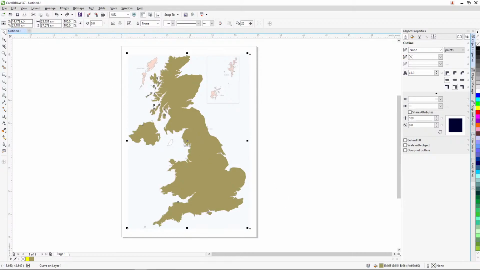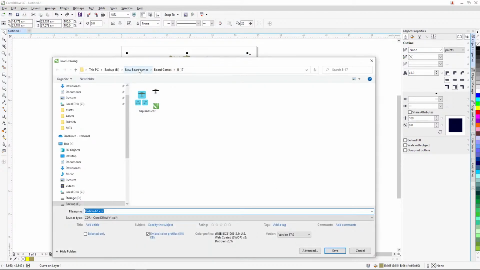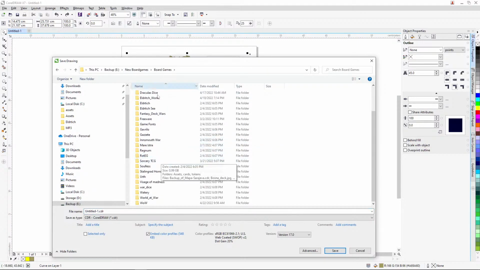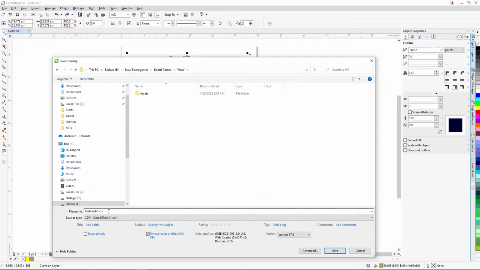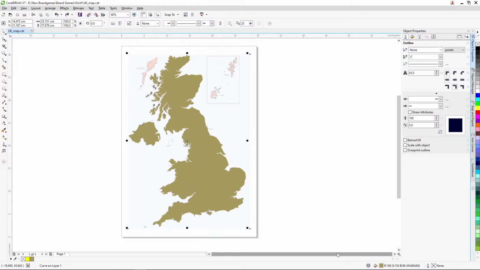Alright, let's save this. As you can see, I have lots of projects. Let's call this UK map. Alright, so what can I do with it? Well, it's now really easy to do whatever I want.